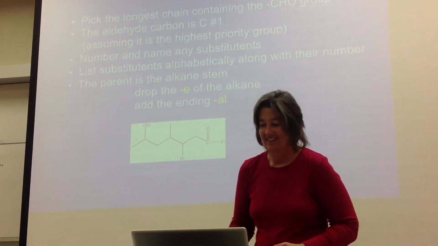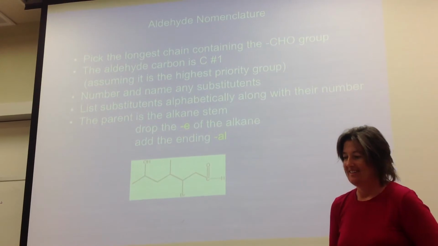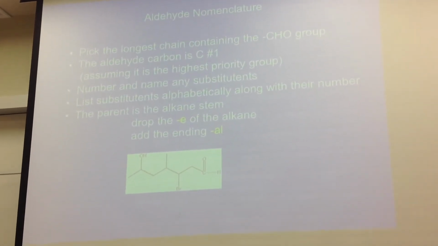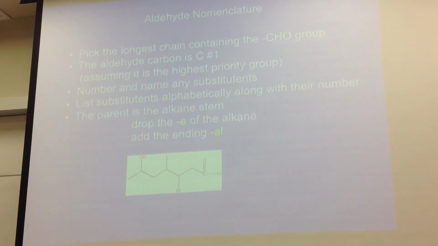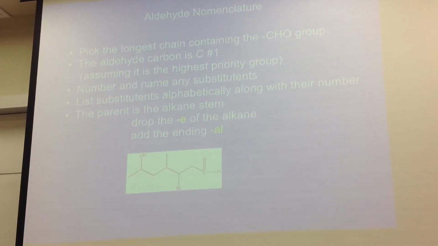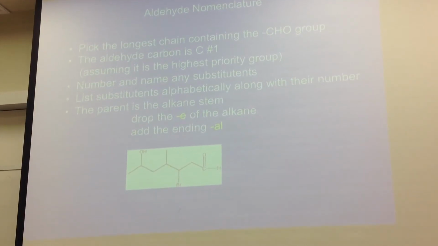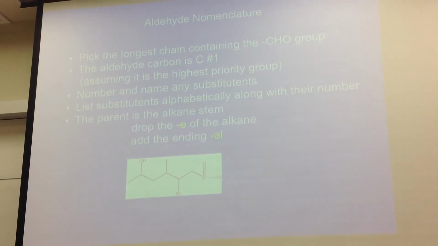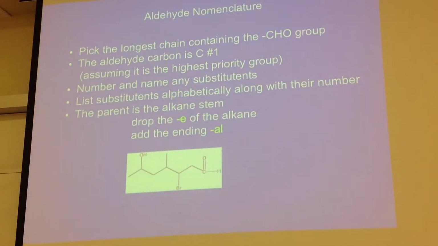Okay, nomenclature is easy, synthesis is easy. I'm going to turn the lights down just a little bit. The rules are on D2L, if you haven't got this yet. So what you can do is just copy down the molecule and its name, and then you can get the rules later. Okay, you guys can all see that?